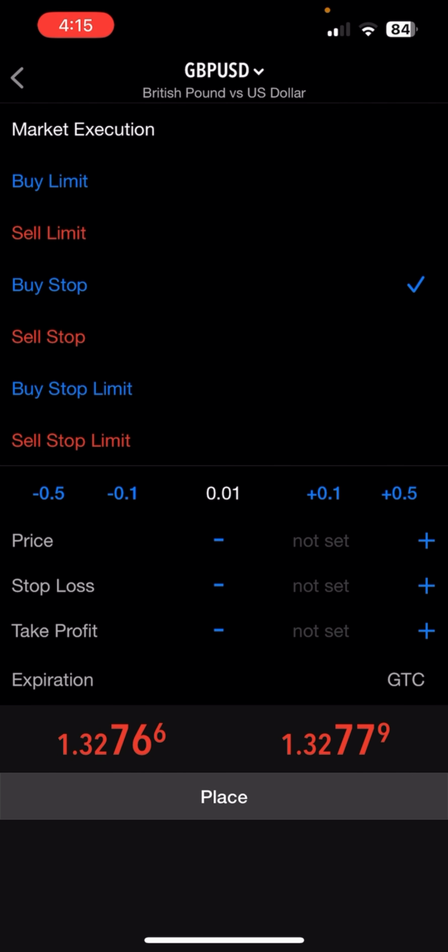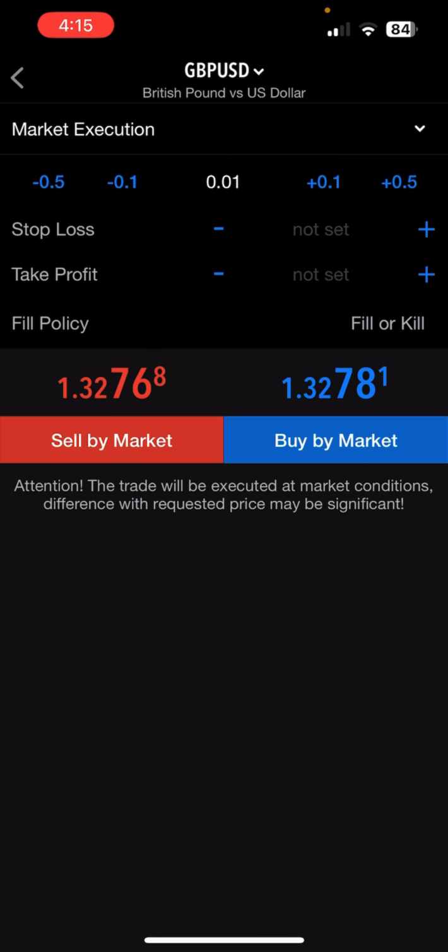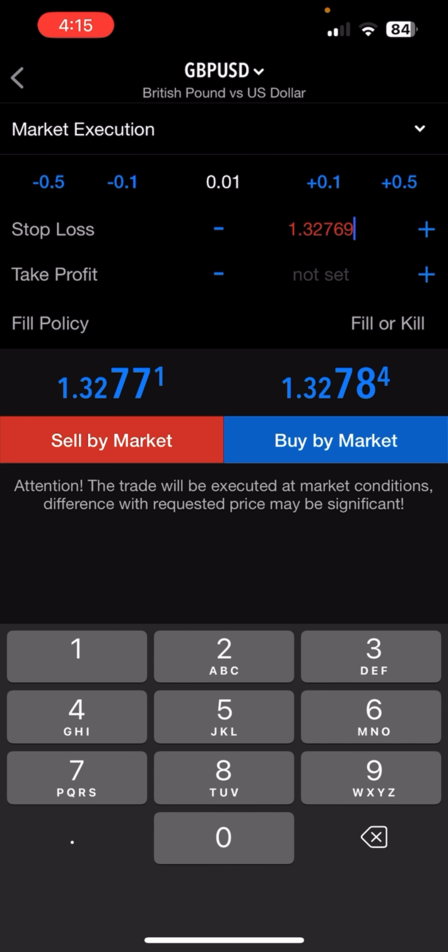So I made a video about this, about the buy limit, all the buying orders of the market. So you will see all this. So what we shall just choose is market execution here. So we shall just go for direct buys. So up here you will see stop loss, and this is the space for stop loss. Take profit, this is the space for take profit. As you see, take profit is green, stop loss is red in color.